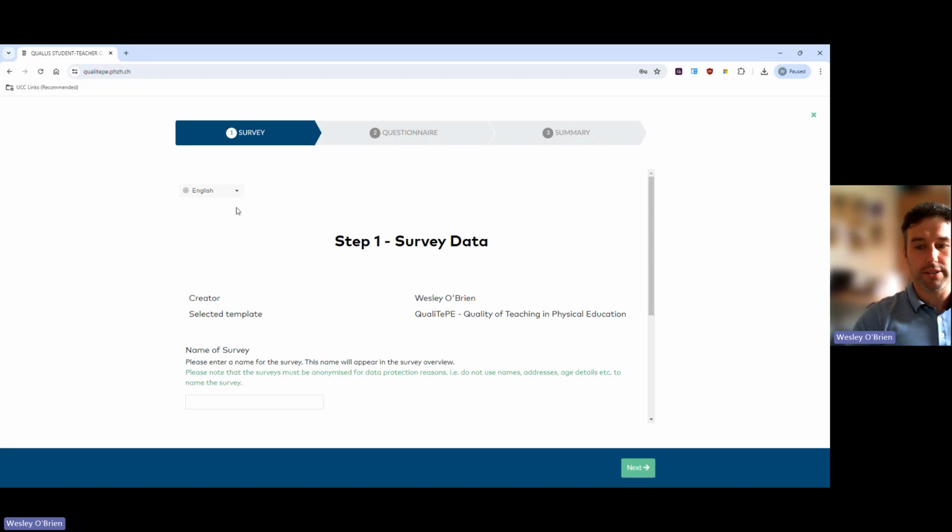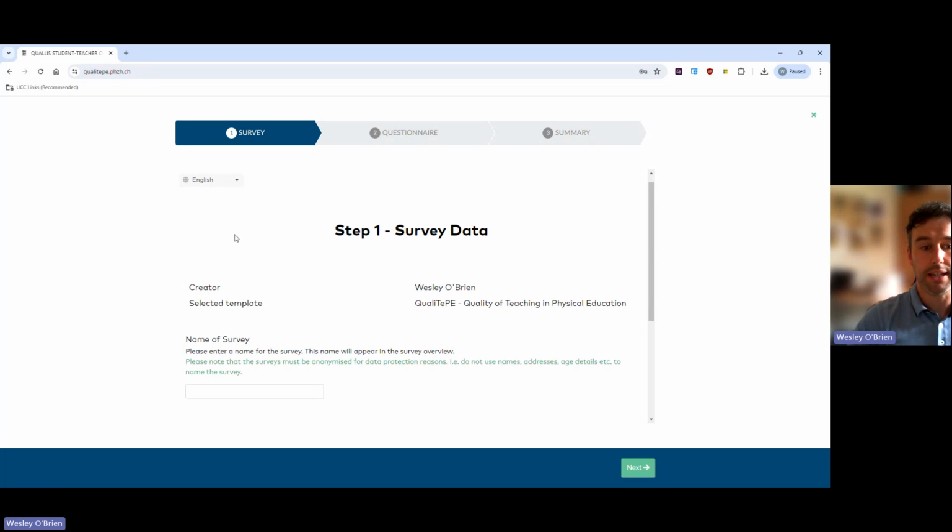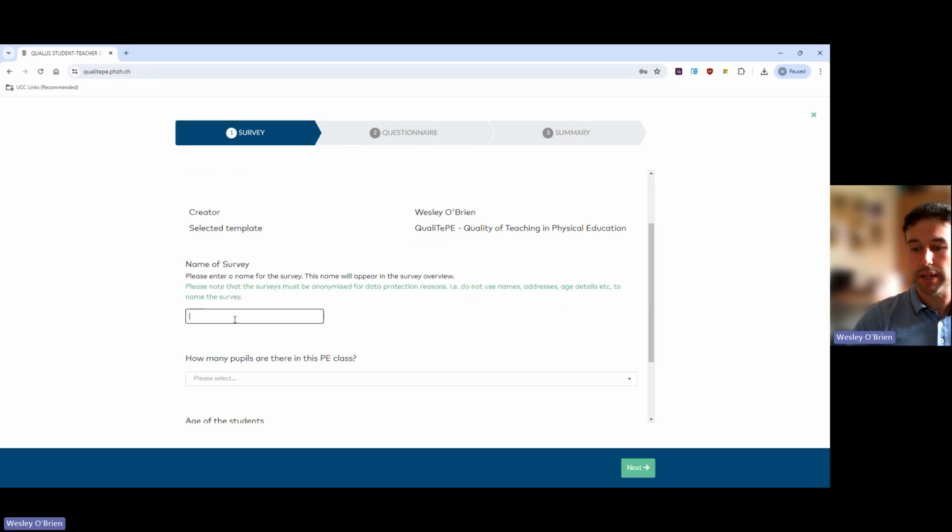The very first thing here, as I speak English as my native language in Ireland, is that I need to name the survey. I need to be very careful, because as part of protecting student identity and school identity, the survey should never be traceable back to anyone in an identifiable manner. For these reasons, I keep the survey name quite neutral, perhaps specific to the lesson content of physical education that I could be teaching.